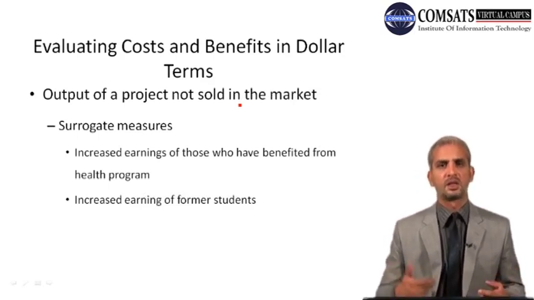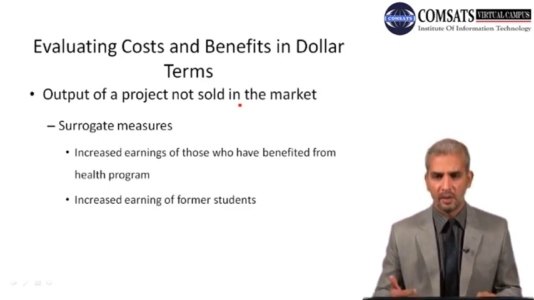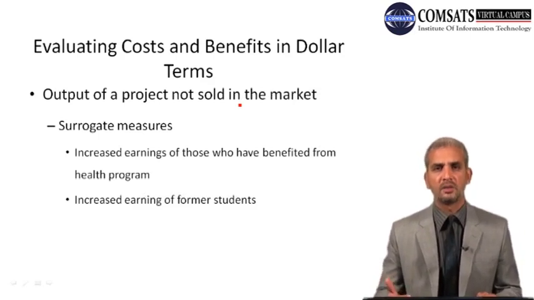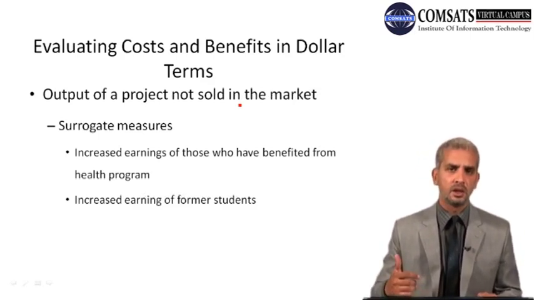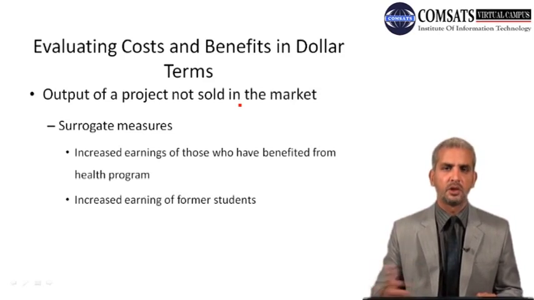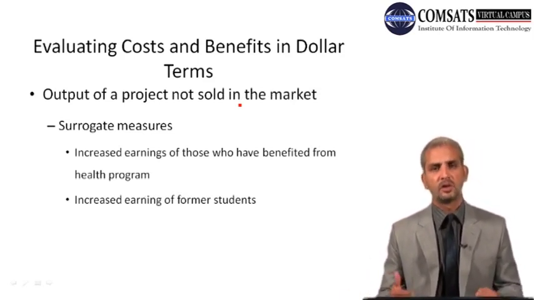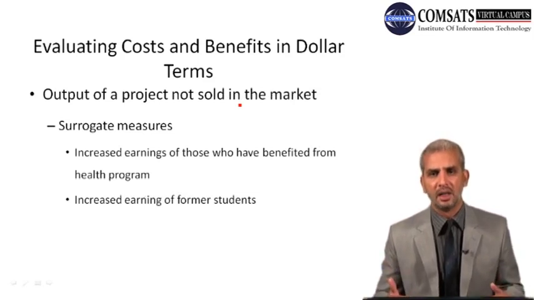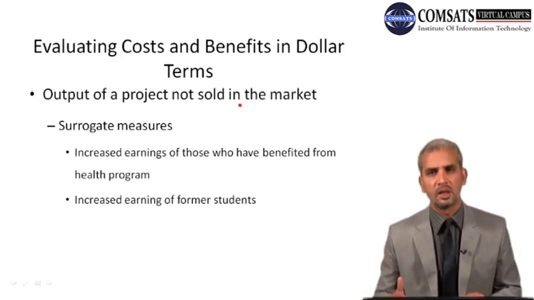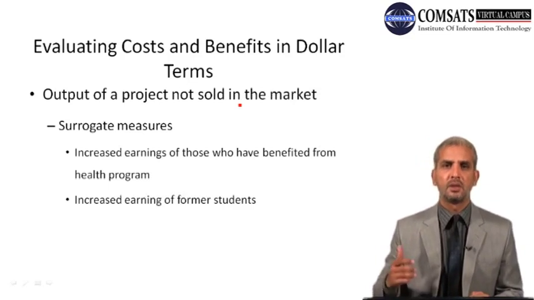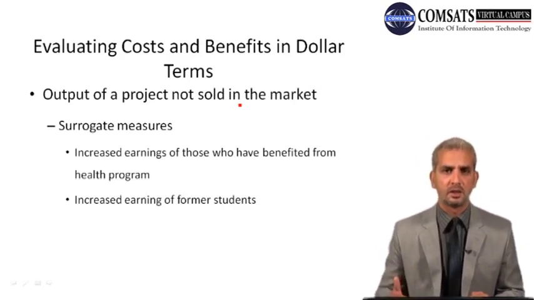But for government projects like an irrigation facility, or new roads and highways or dams, it is very difficult to see the cost of those projects in terms of opportunity cost also, because we need to add that, and in terms of the benefits derived, because those are not actually sold in the market. Do not consider the toll that you pay on a motorway. The benefits of a motorway are much broader than just paying a toll.